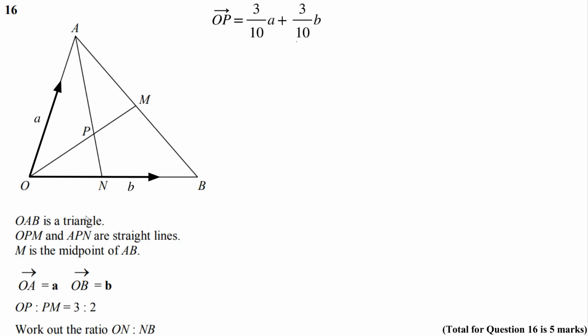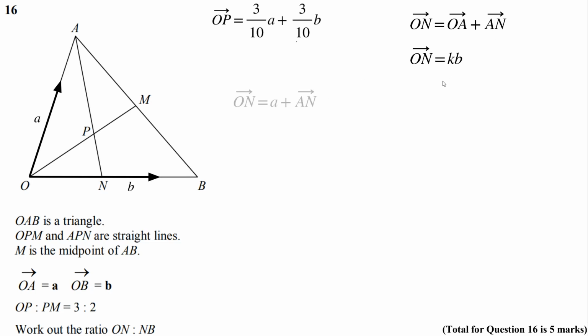Now, let's just work out 2 ways that we can get from O to N. So one of them, which I said, was O to A, and then A to N. And another one is K lots of OB. And OB is B, so it's just K lots of B. And what that means is a fraction of B will give us ON. So this full line, if you say times it by a half, you'll get O to N. If you times it by a third, you'll get O to N. It's just anything. So any fraction of this full line will give you this, because a fraction is a part of a total.